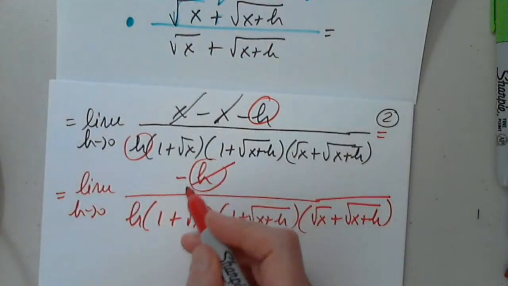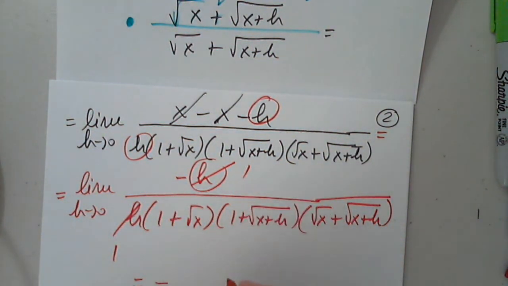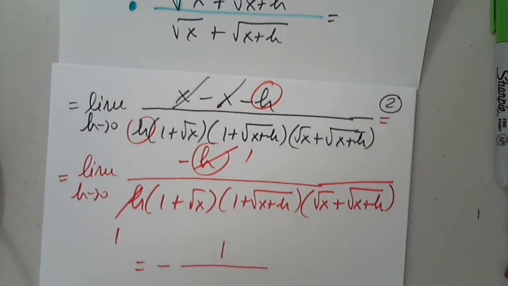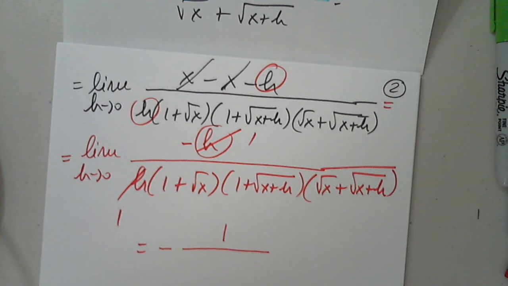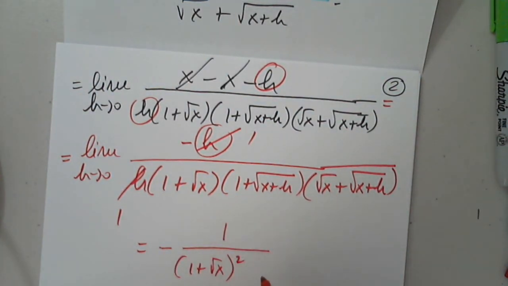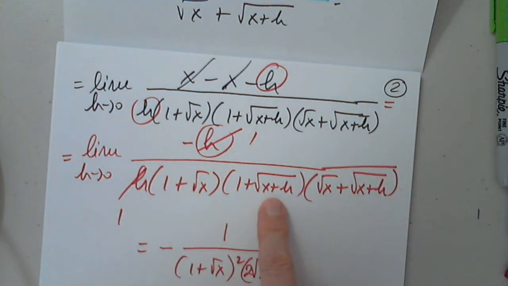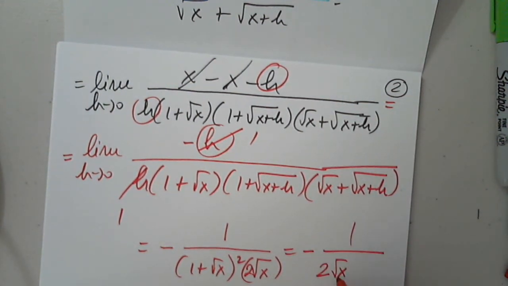Okay, so this is gone, 1 and 1. Now I drop the limit operator because I applied it. Negative, the numerator is 1. Can anyone give us the denominator? One plus the square root of x squared times 2 square roots of x, I think. That's it. Because h approaches 0, the square root of x plus the square root of x is 2 the square root of x. These two are the same when h approaches 0. So we can rewrite it nicely as 2 the square root of x, quantity 1 plus the square root of x, squared.